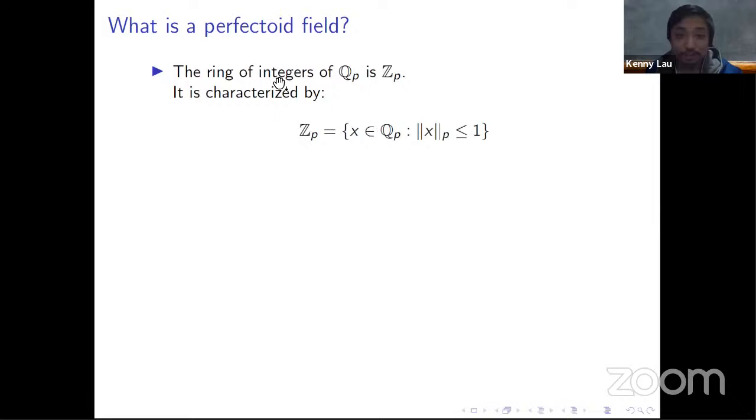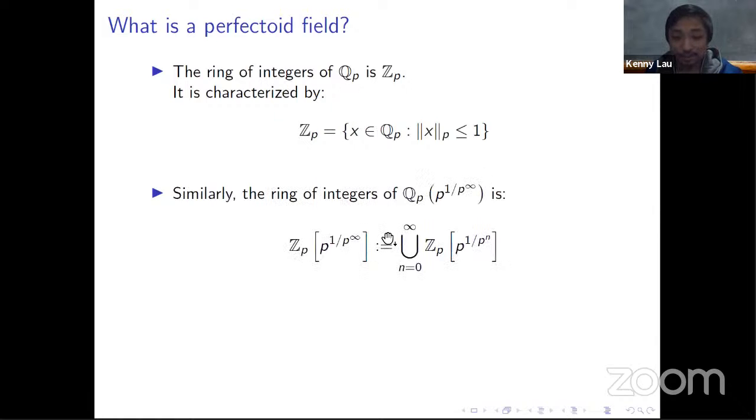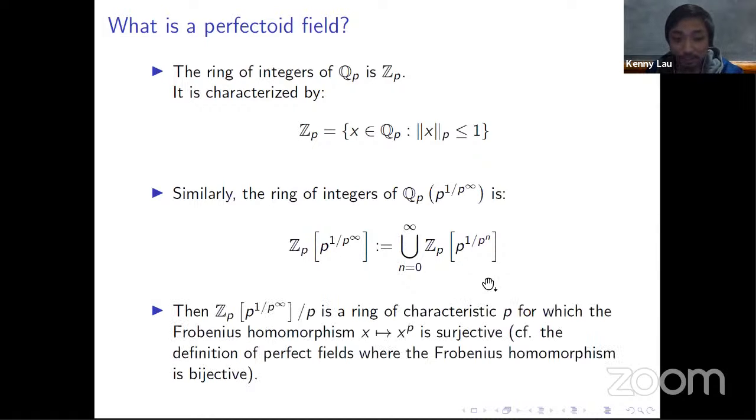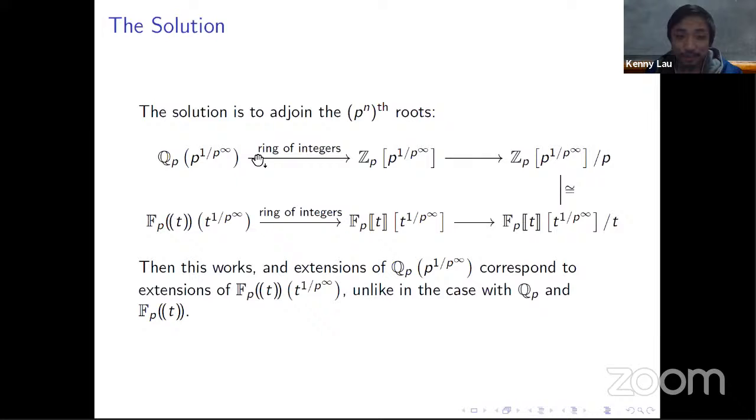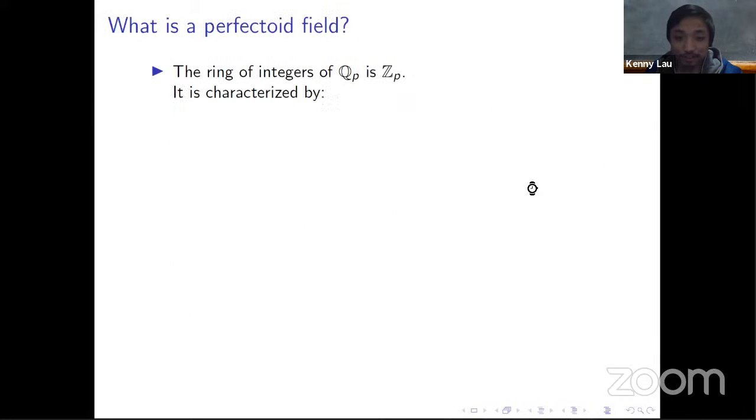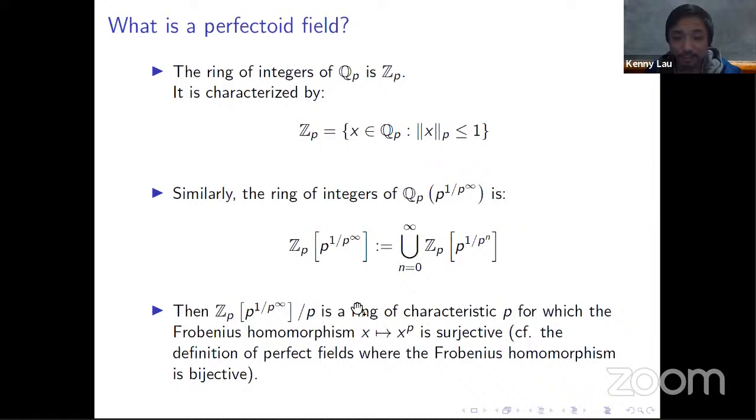And we can take the ring of integers. This will be the ring of integers. And then if you take the ring of integers and then you mod p. Right? If you remember this procedure, you take the ring of integers, you mod p. So you do the same thing here. You take the integers, you mod p. Then it is a ring of characteristic p. It is not a field. It's a ring. It's not even a Noetherian domain. It's just a ring. It has characteristic p. And the Frobenius homomorphism, which is the pth power map, is surjective. Or in other words, we can keep taking pth roots.